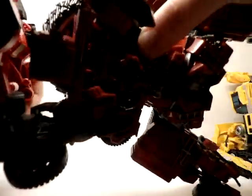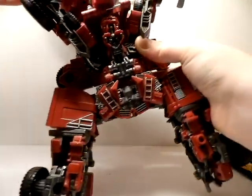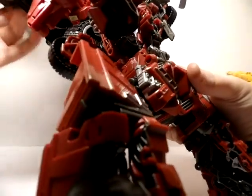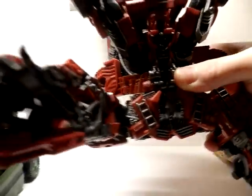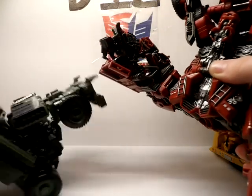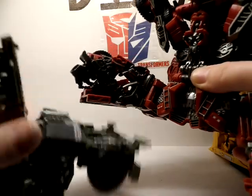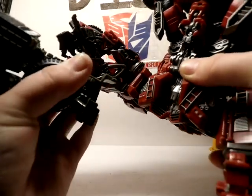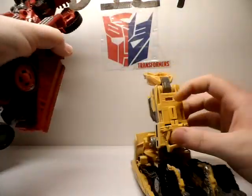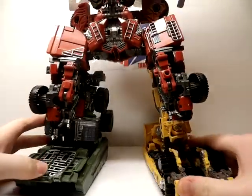All right, I'm only showing you this piece, not the rest. For Long Haul, you've got the slot right here that will go into these two pieces — slide them in, you may have to pinch them together so it will slide in. Once you get it, it should just slide down all the way and there you've got a leg. For Skipjack, he's only got one T-post and it goes inside of this right here. And that is how you have the legs of Devastator.